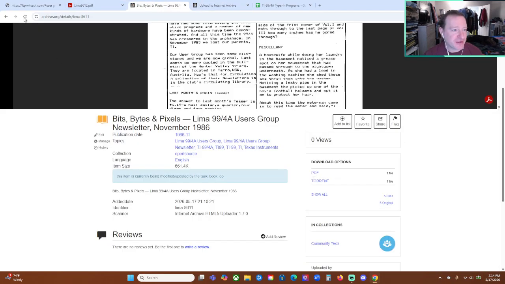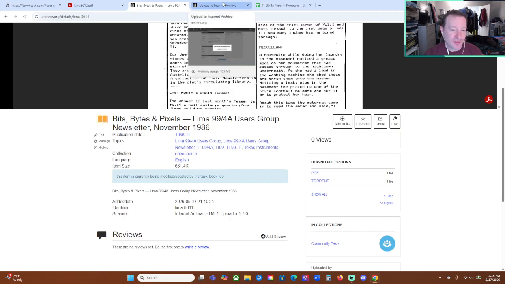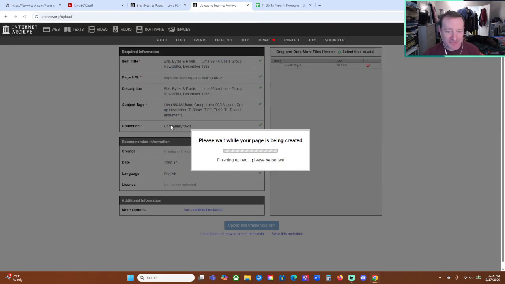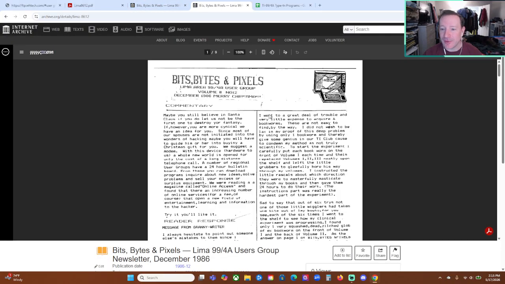So I'm still refreshing this one we just did, the November 1986 issue, because it's going to take a while to process. Once it's done, it'll create a bunch of extra files, the OCR text, and various other things. Once this gets to 14 files instead of 5, that's when the individual page links are stable. It takes between a few minutes and 10 minutes, sometimes half an hour. Sometimes if it's really broken, it takes a day or so, but if it's working as expected, it shouldn't take more than a few minutes.